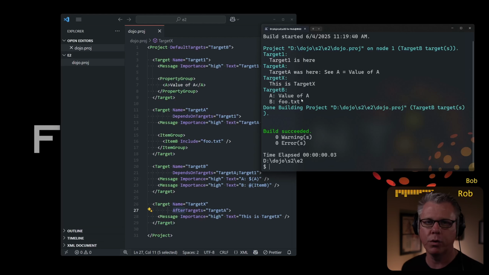Why do targets only run once? Because a lot of times that's exactly what you want. You want the target to run once and then provide its results to everybody without running again over and over and over. But there are some cases where you wish targets would run more than once. We're not going to hit that yet, but all of these fundamentals are important things to know as we start building more complex systems on top of this.